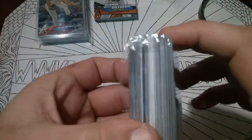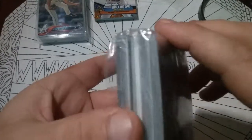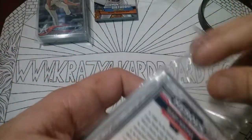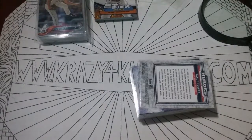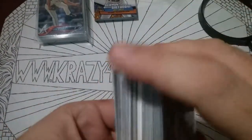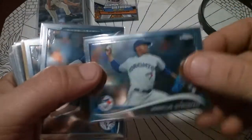This is a good little fat pack here. And if I'm not mistaken, I see a nice little relic card or two in here. But like I said in the previous video, all these were in a $130 box. So if you go to a hobby store or order online from one of the stores online, there's a lot of $130 boxes out there. You can't get near the autos and relics and inserts. So I've definitely got my money's worth out of this box, and I'm not even done looking. If I stopped right now, I would still have got my money out of this.